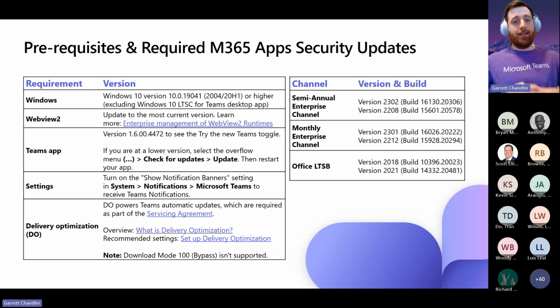Hopefully, most of you are at least exploring our new Copilot offerings. And so you know that you need to be on the current build for Microsoft 365 Apps for Enterprise to take advantage of that. Same kind of concept there: a lot of great capabilities to integrate with the new Teams. We want you to be on the latest version of the M365 apps so that you get not just feature updates, but security as well. So again, in order to have those deep integrations, and I'm talking about things like the Outlook add-in and the presence support, etc., you do need to be on a supported build of Office.